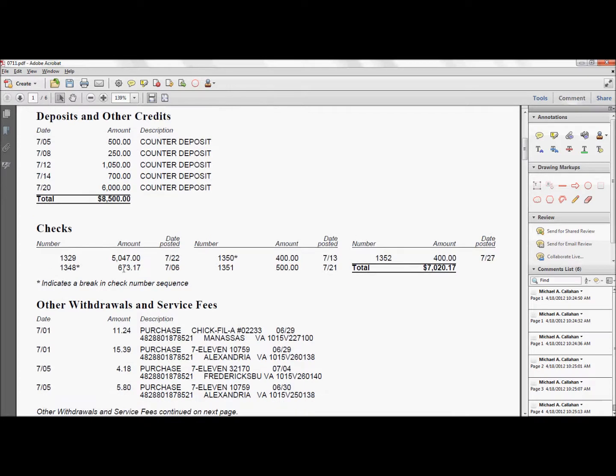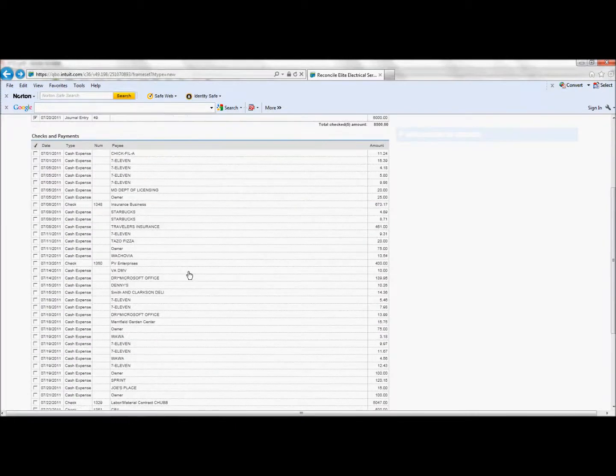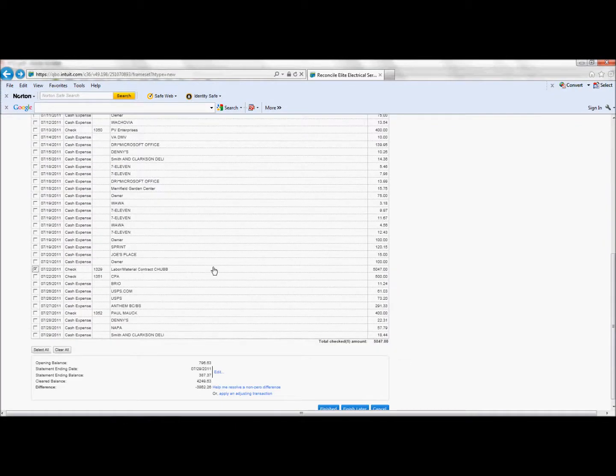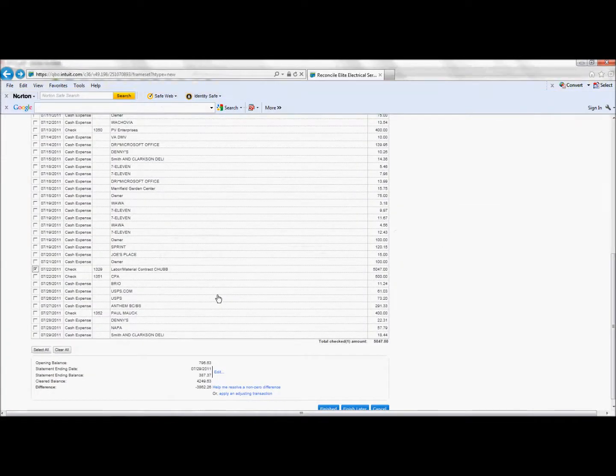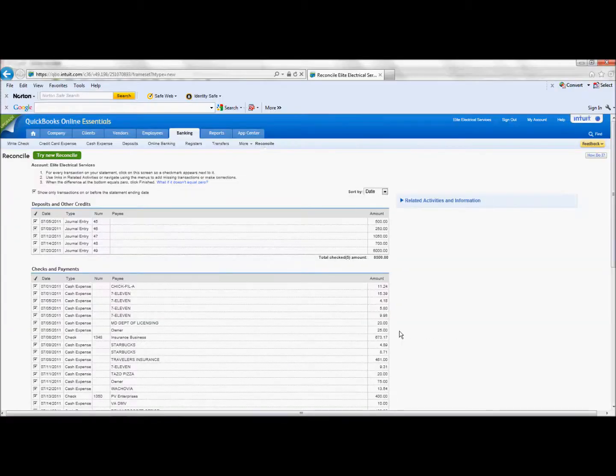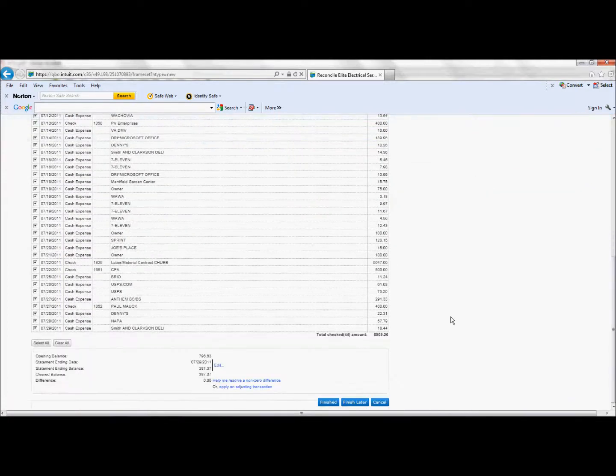I'm going to go through quickly and just show you some of them, though I know all these are booked. So we have a check for $5,000, and looking through, here's your check, and so on and so forth. You'll just go through the entire statement until you've recorded all the transactions. If you're fairly confident that all the transactions are there, you can easily click select all, and it'll automatically check them all. And if you're right, you'll see that your cleared balance, which is the items you've checked off up above, agrees with your ending balance. If not, there'll be a difference here. We agree, and so I'm going to go ahead and click finish.